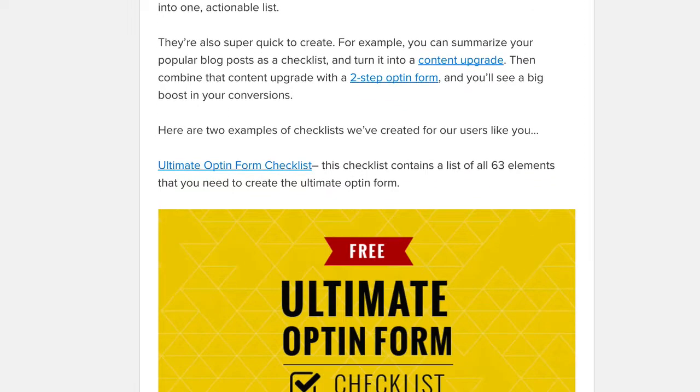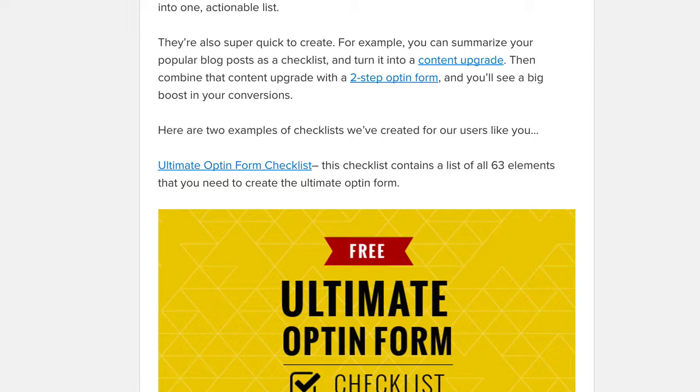If you have a checklist to help somebody do something in their business, whatever it is that you do as a coach, you probably help people do things, and they're always asking, what should I do? How should I do it? What order should I do it in? Make a checklist for them, put it into PDF form, and make it downloadable so that they opt in for it. This will grow your list faster than almost anything else out there on the internet.